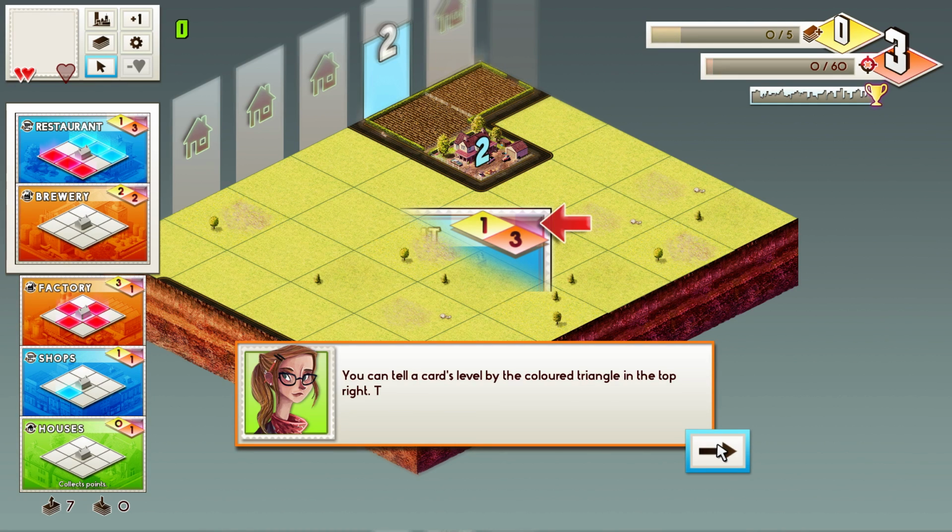You can tell a card's level by the color triangle in the top right. This gray-pink color represents a basic level card. Remember, you can always right-click on a card at any time to find more details about it, including its level. There are some other numbers here too. Let's start with the one in orange.